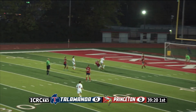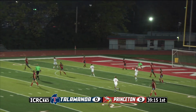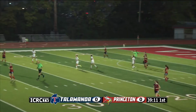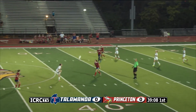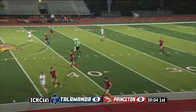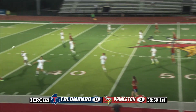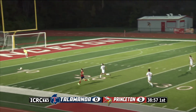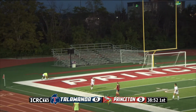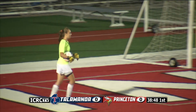She's going to center it, and almost a shot off there. Tripped up with the defender. That was Carly Petersman looking to get the shot off there. High and shallow drop kick from the Talawanda goalkeeper. Give and go, and a hot pass up the left wing. And Spiller's just going to let that roll out the back end for a goal kick.